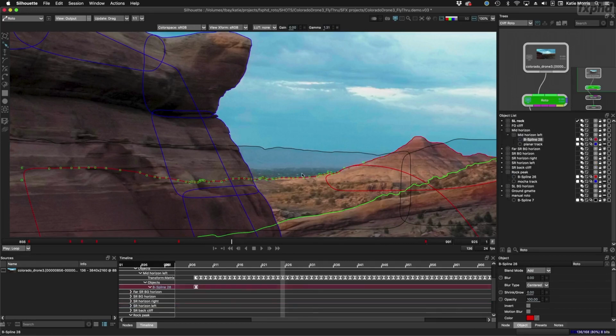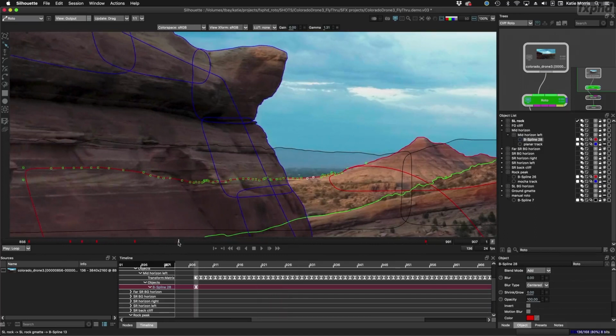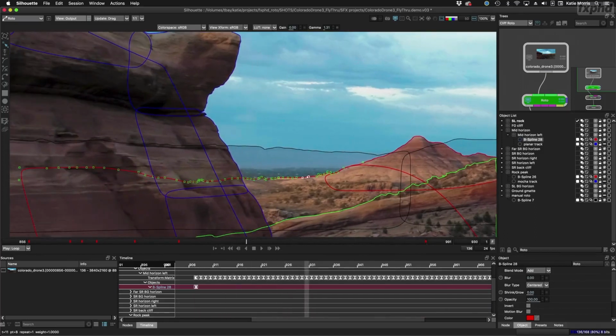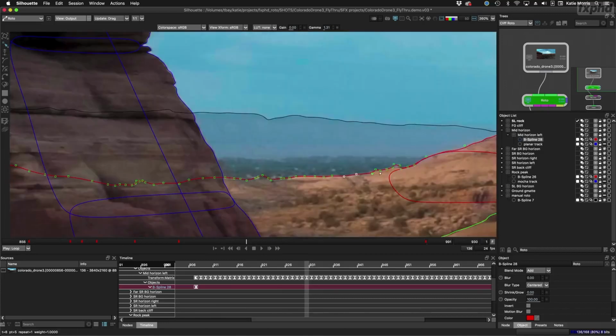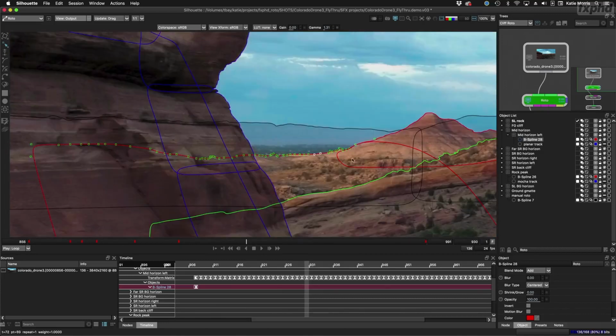If I somehow move some of these points over here, like to a different part of this ridge line in a keyframing process, then you just see them rippling or dancing along this edge, and that's never helpful. And then you also want to use as few points as possible. It does seem like I have a lot of points here because there is a lot of detail on these ridge lines, but yeah, you just try to find the optimum amount that will provide detail, but not end up with clusters of useless points.